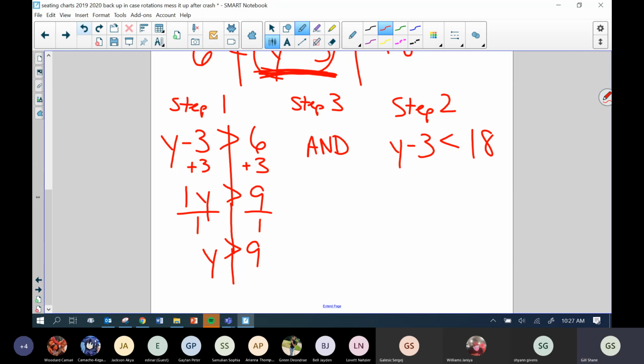And then we do the same thing on the other side. All right, well, I draw my line. I say plus 3. I say plus 3. The steps are going to be the same because whatever is in the middle of our inequality, we're going to use that twice, because we created the inequality in step 1 with y subtract 3, but the inequality in step 2 also uses the y subtract 3.